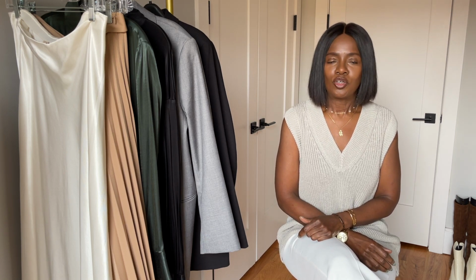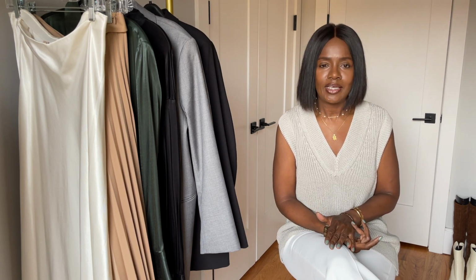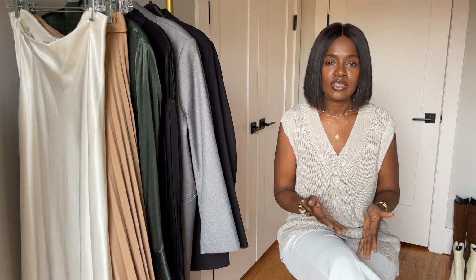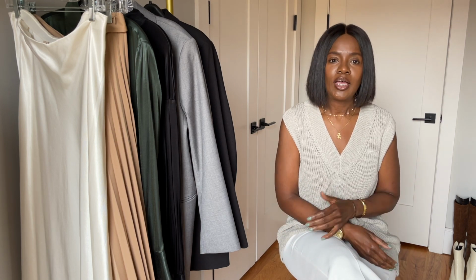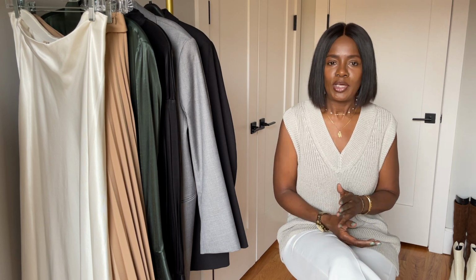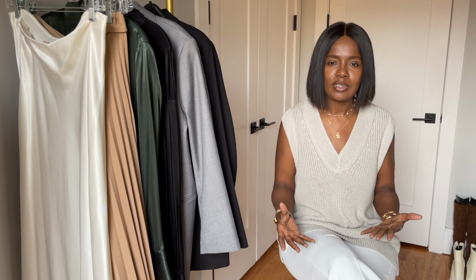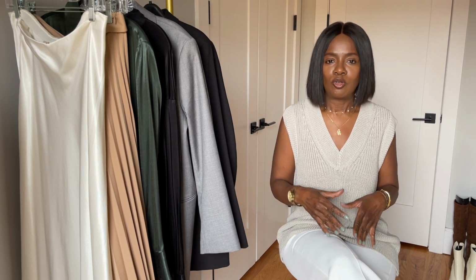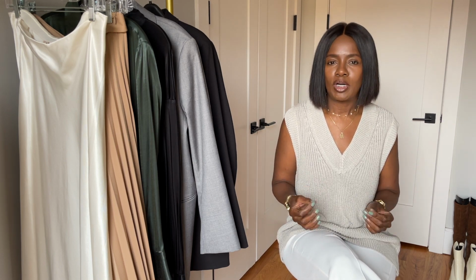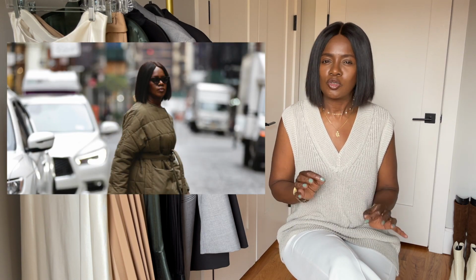You'll know that although I love classics, I love a good trend. So with that being said, when we incorporate these trends into our wardrobes every season or every other season, however you feel, I suggest that you buy your trends in a neutral color. That way the trends will just seamlessly blend in with your staple pieces. They'll last longer. They'll be not so trendy trends, as I call them, and you'll get so much more bang for your buck from the piece that you buy, even though it's sort of trendy.